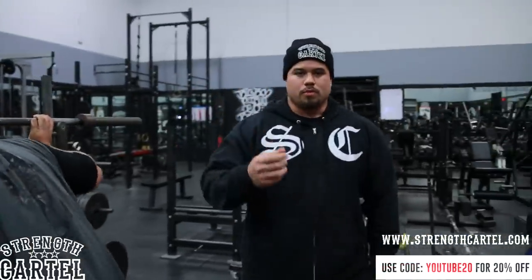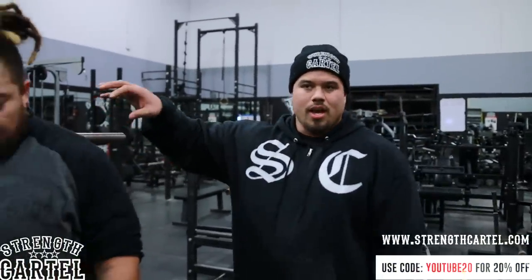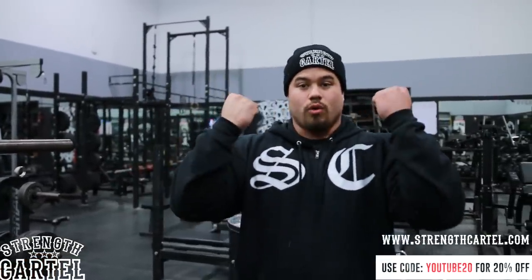But I'd already been working with Spawn a little bit, so he has really good technique to start with. But I'll start with the hand placement. That is probably the biggest misconception anytime I talk about how to teach the squat, how to keep the upper back tight. People think that their hands have to be a certain way. When I see people teach it, hands have to be super tight, elbows have to be driven forward. That's actually wrong. Whatever the hands are doing is just a product of what the back needs to do. So the hands are just there, showing you what the back needs to do.